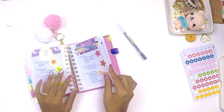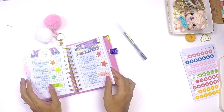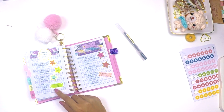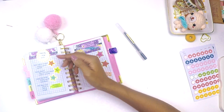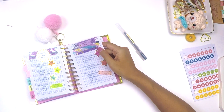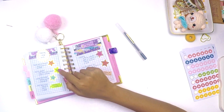And then I wrote my planning setup. This was at the beginning of the year. I'm not using this many planners anymore. I mean, they're not all planners. They're just kind of like journals and stuff like that. But I'm not using all of them anymore. And these stars were just where I would store these planners.